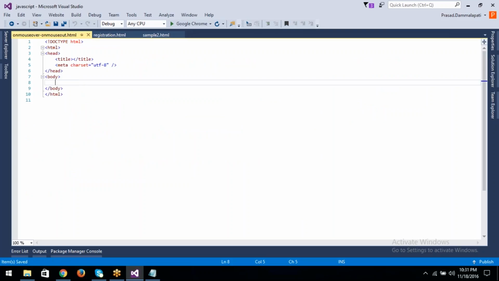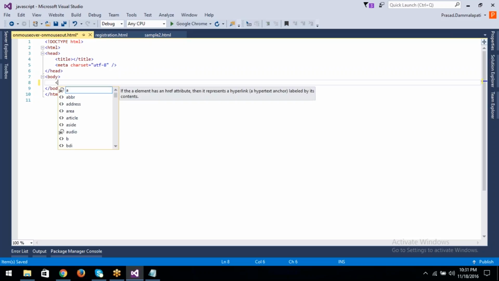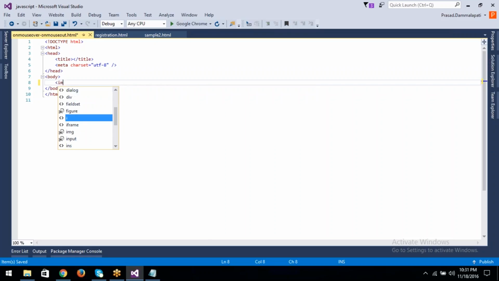For example, when your mouse hovers on a particular image in a gallery page, if you want to show the big image, you can use this event to show the big size image whenever the mouse pointer hovers on that particular image.